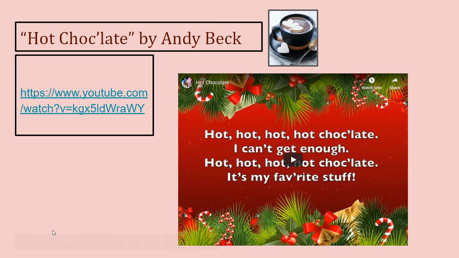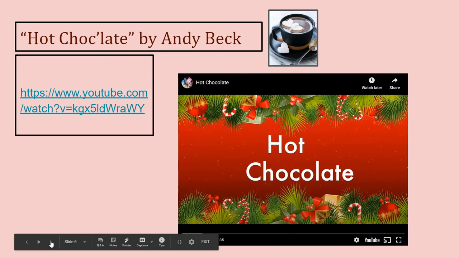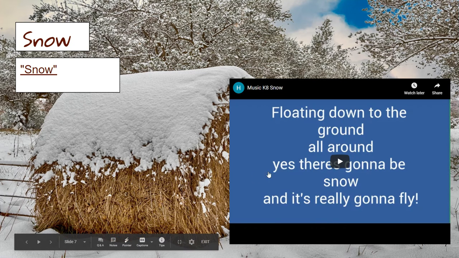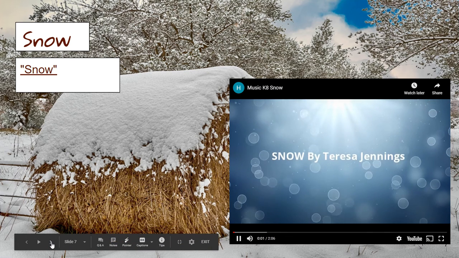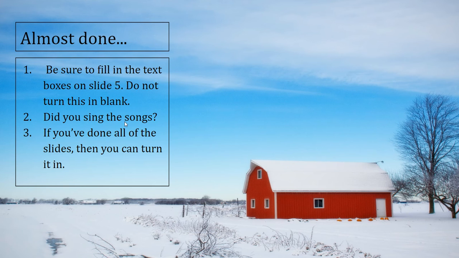Then you're going to sing Hot Chocolate by Andy Beck again. You're going to sing Snow by Teresa Jennings again. And then be sure to fill in the text boxes on slide 5. Do not turn this in blank. Did you sing the songs? If you've done all of the slides, then you can turn it in.